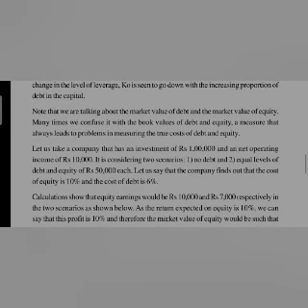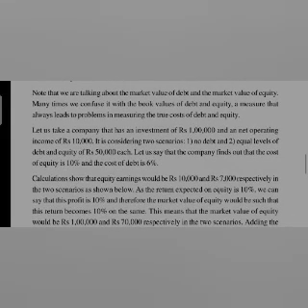Let us take a company that has an investment of rupees 1 lakh and a net operating income of rupees 10,000. It's considering two scenarios. First one, no debt, and second one is an equal level of debt and equity of rupees 50,000 each. Let us say that the company finds out that the cost of equity is 10% and the cost of debt is 6%.